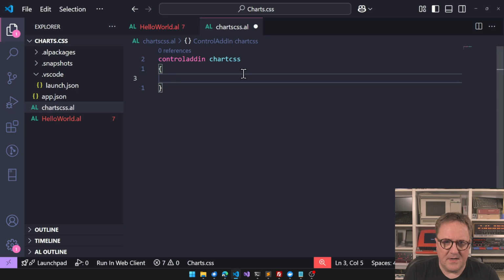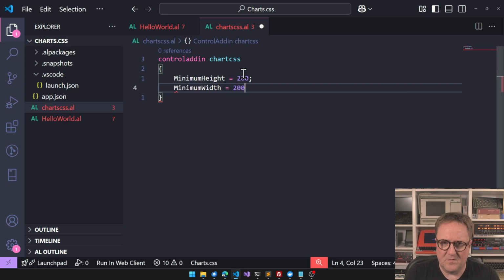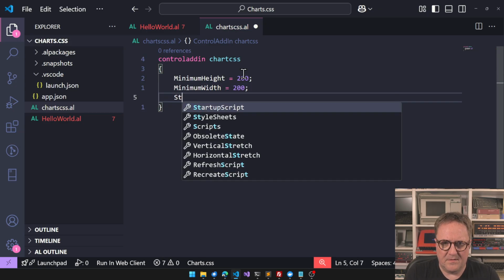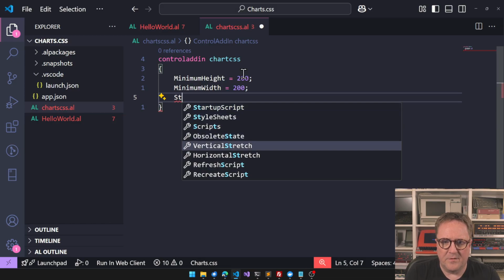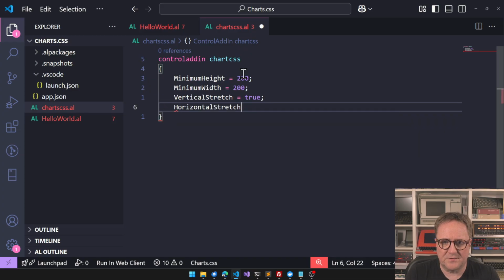And we can give it a size. We can say maximum height. We don't want a maximum. Minimum height, let's just go for 200. Minimum width 200. Vertical stretch true, horizontal stretch true.